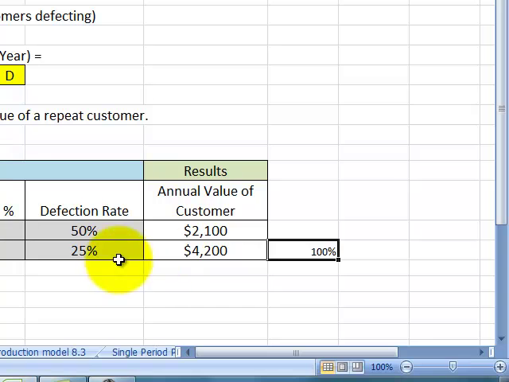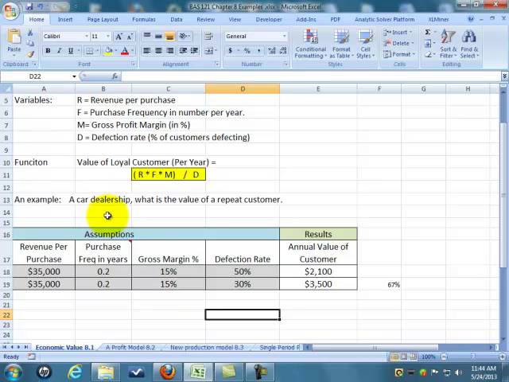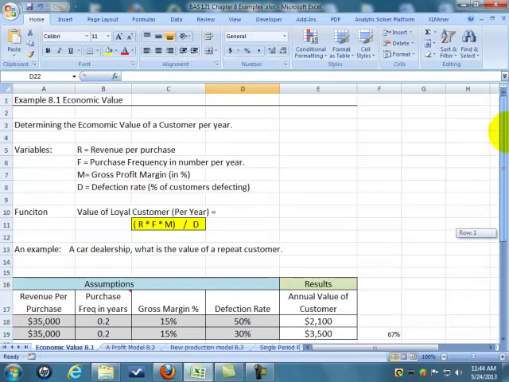I put a little chart here that just did this cell divided by this, to see the percent change. And the thing I like about the model is it's flexible. I can put in 40%, see what happens. It improves our earnings by 20%. I can put 30% in here. That's the power of Excel when you make the model, set it up with your assumptions and your results, and this gives you the value of a customer. Now, some businesses might want to play around with this function or have slightly different functions, but it gives you a lot of power here in a model that says, what's the economic value of a customer?